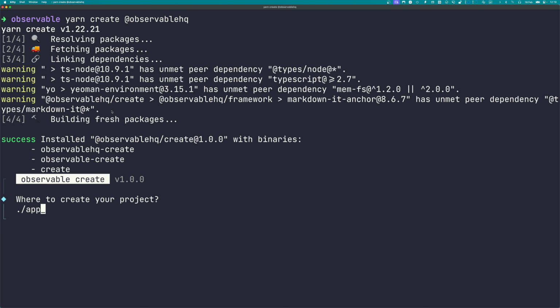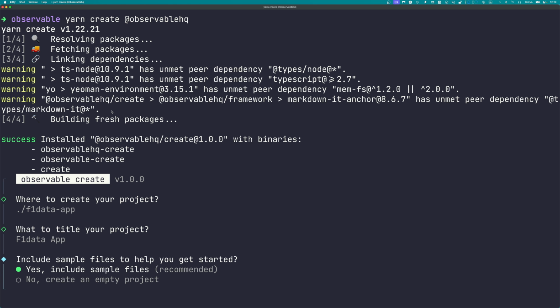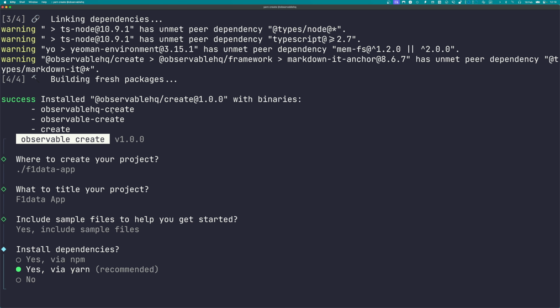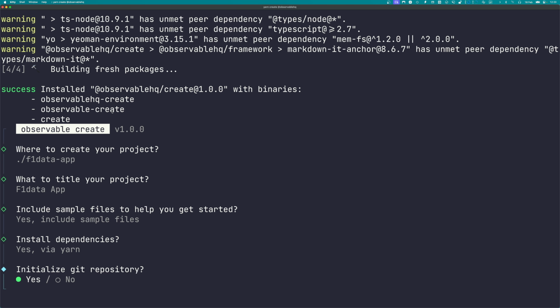I'll call it F1 data app. Yes, the title is okay. Include sample files, I would say yes, so we can actually look at what the sample is. And via yarn, I'm using yarn. You can of course use any other package manager. Git repository, yeah, that's fine. And it's going to install the dependencies.